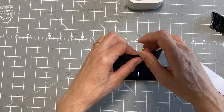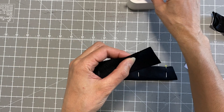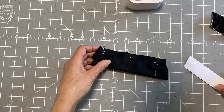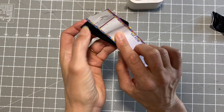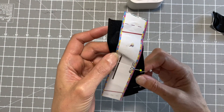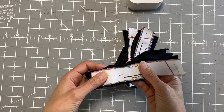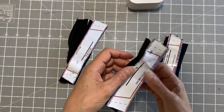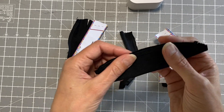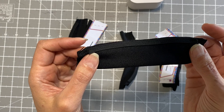I'm showing you once here and then you'll have space to do yours — you can pause and catch up. Sew and then put the elastic in; always keep them pinned together so you know which is which in terms of sizing and where they go. I've put the seam in and on top of the seam I've sewn the elastic with a zigzag stitch. I've left one centimeter on the ends.